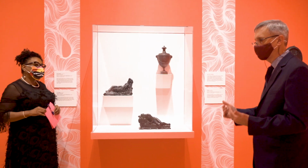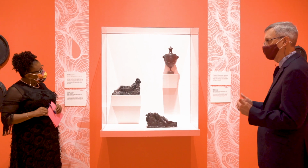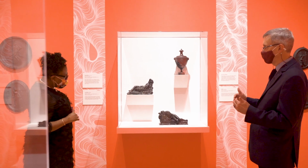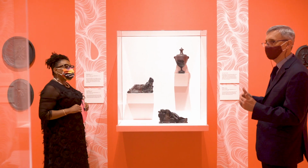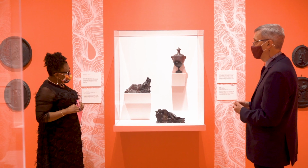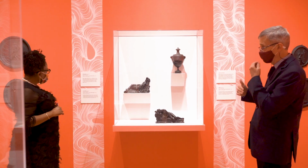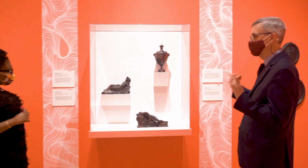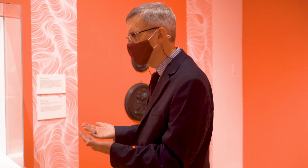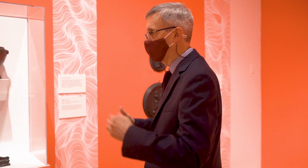Josiah Wedgwood really does lead the charge in producing these high-quality ornamental wares in black basalt, but it is not long from the time he starts doing that in 1768 that other Staffordshire potters are making the same material as well. And one of those potters or factories is the one owned by James Neal. Neal actually was not a potter himself. He was not trained to be a potter. He was a merchant, if you will, a retailer of sorts. But he buys the factory of another potter named Humphrey Palmer when Palmer retires and takes it over and goes on to create some really beautiful, very fine quality basalt wares himself that absolutely, to my mind, rival what Wedgwood is producing.